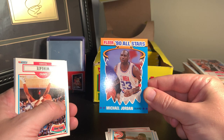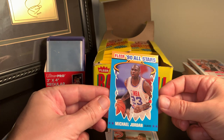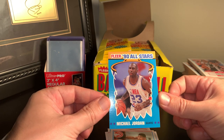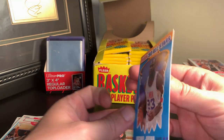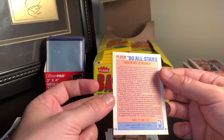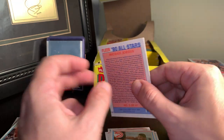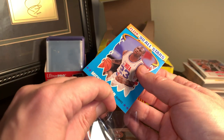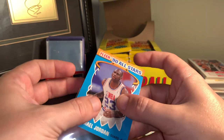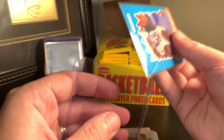All right. What's good? Michael Jordan All-Star 1990 Fleer. And that looks really good. I mean, I don't really see any issues with this one at all. This is exactly what we were going for. 1990 Fleer, Michael Jordan All-Star. Let's go ahead and get that into a little penny sleeve here. And actually, we're just going to drop this one into a hard case too.